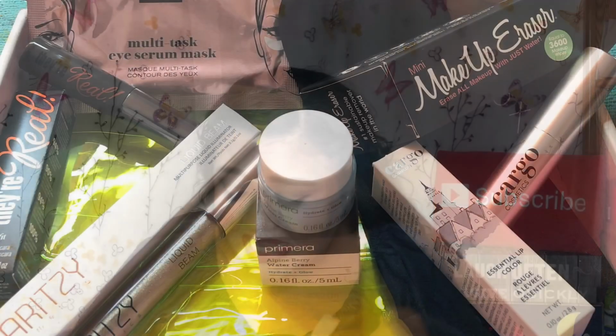All right, y'all. That's everything I received in this box today. I'm really happy. I mean, I don't think Allure has ever let me down, because every single time we receive this box, there's something extremely bougie and amazing that otherwise I would not have ever received or purchased on my own. So thank you so much, Allure, for my items. That's everything that we have in this box for today.